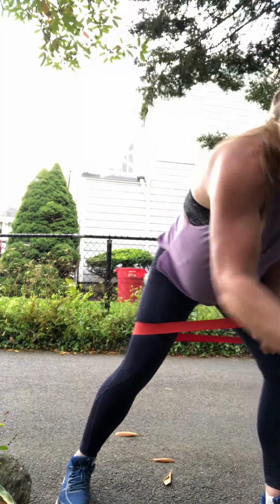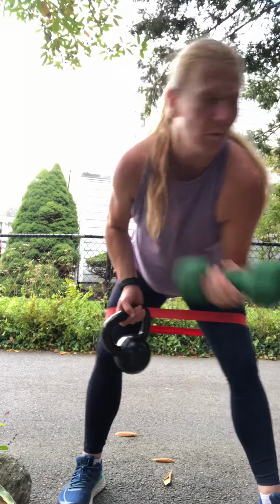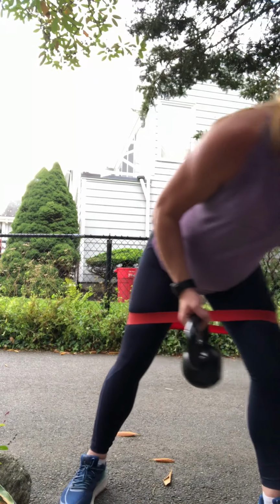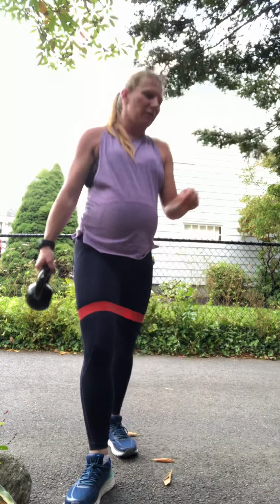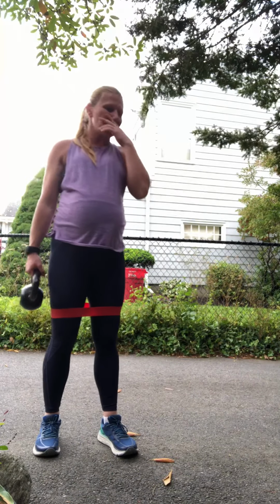So, 10 moves, 1 minute each. We'll move on to the next one. We have a 15-pound kettlebell, 12-pound weight, or a 5-pound weight. So you can pick whatever you want. Use the 12-pound, I think, for you. 5 and 12? Yeah. So the 12. What are we doing?